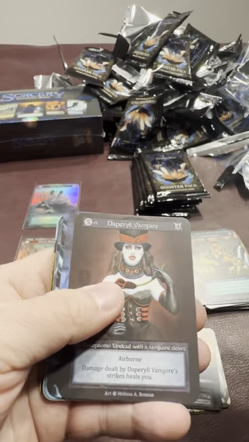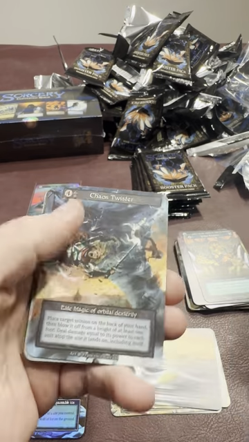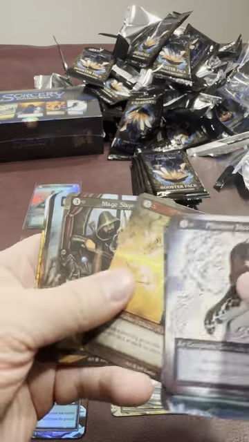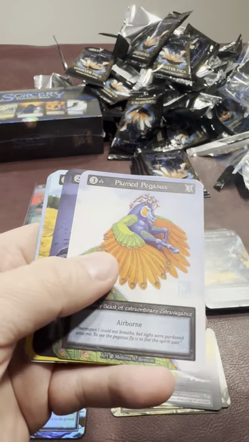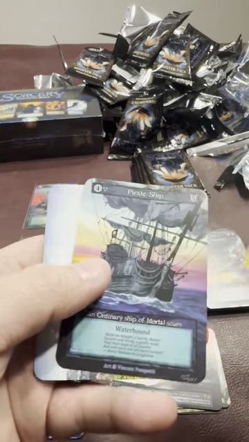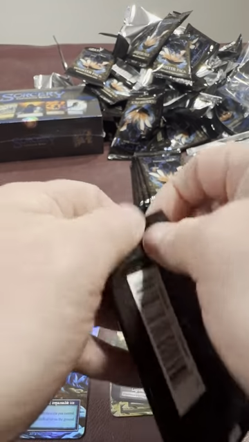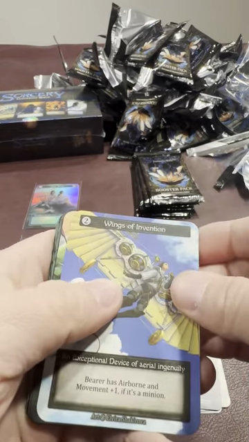Okay. Phantom Steed. Vampire. Wave Girl. Chaos Twister. Okay. Then we'll go through the commons. Nothing spicy in the back. Okay. So we're reaching the end of the box. See if maybe there's something good in at least the last couple packs.